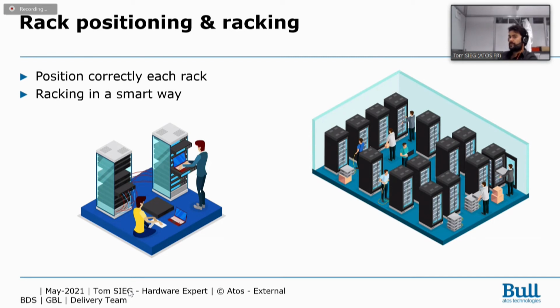For the racking, it's exactly what I explained previously. You have to put all the components inside the rack in a smart way. So the UPS at the bottom, the connectivity at the top. If your signal is going through the cable tray at the top, you will try to put the signal at the top; if all your cables are going through the raised floor to the rack, put it at the bottom, etc. Be smart. And that's all for positioning and racking, I think.